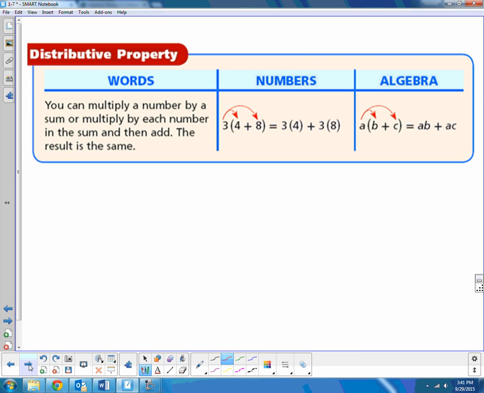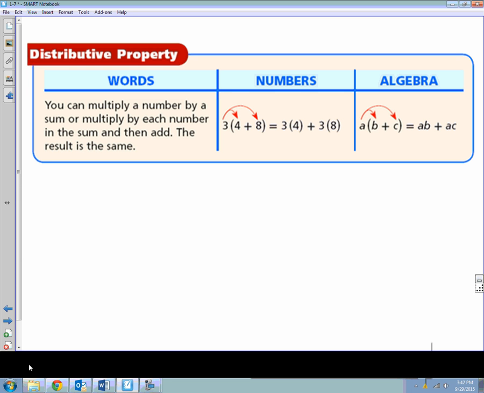Okay, distributive property. We use the distributive property all the time. It's a very important thing. Not only is it important in math to simplify expressions, but it's important for money. Whenever the government wants to distribute money, we use a distributive property to figure out how much money to give to different groups of people, different cities, different communities. So this distributive property we use a lot outside of mathematics as well, outside of the math classroom.